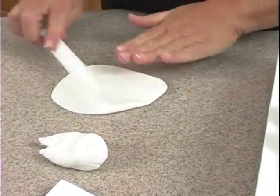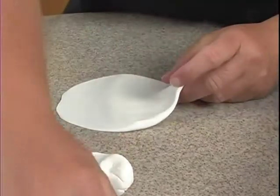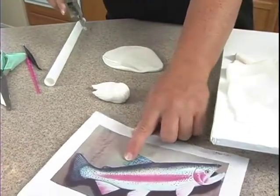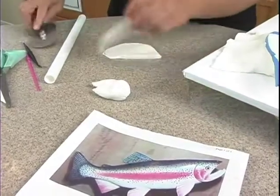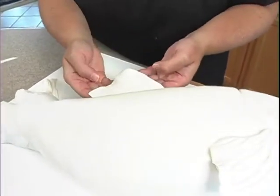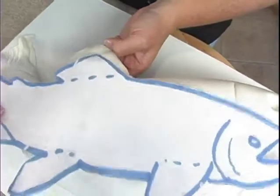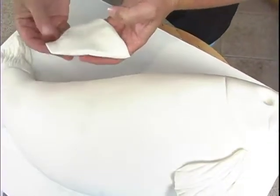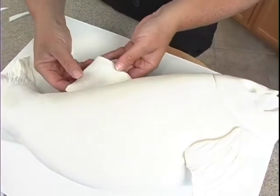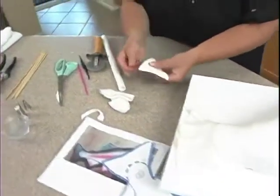I'm gonna thin out this edge by just rolling down here and down here. This edge right here is gonna be this. Use your pizza cutter — that's our straight line there. Then it looks like we have a little one that goes in here, and then we have to go all the way across like that. Since our fish is a little bit bigger I'm gonna just cut a little bit of this off. That should work — okay, soften this edge right here, this thick one.